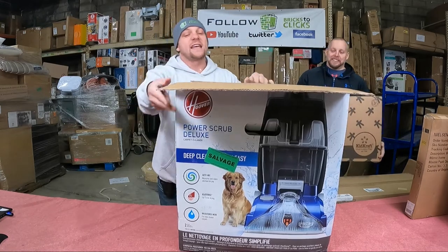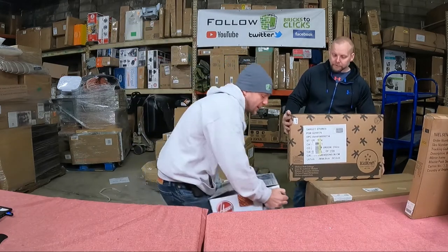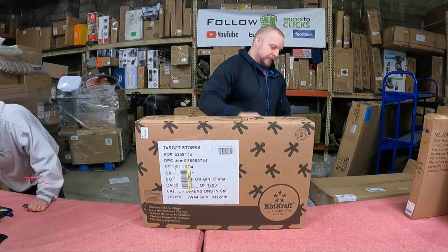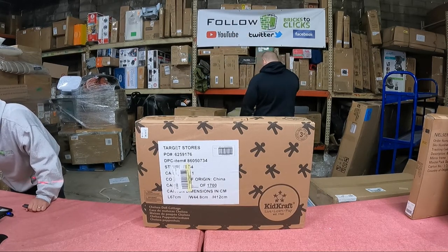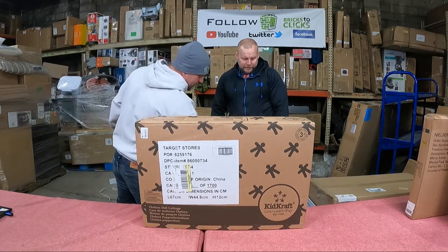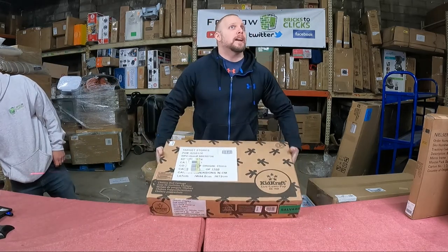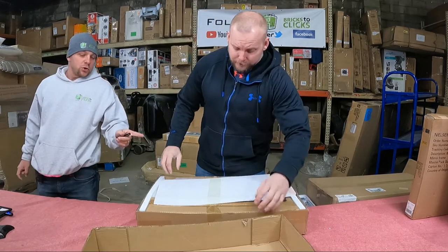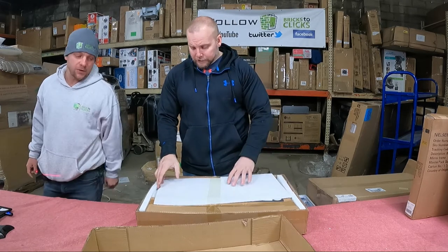So this has been used. We will put this together, verify. If it comes on and everything looks good, we will sell that and make some money at it. Ironically enough, that's not in the manifest either. We've been having some really good luck with this shipment stuff not being in the manifest. That or somebody messed up really bad. Let them keep messing up this whole shipment. Well, considering the Walmart thing that they messed up, $210 on that Hoover. So if it works, comes on, easy 150 bucks.